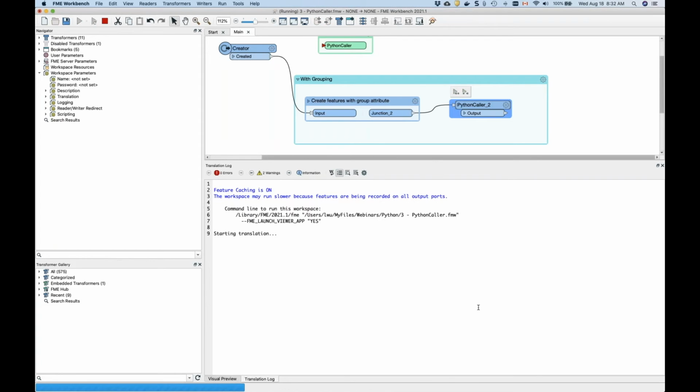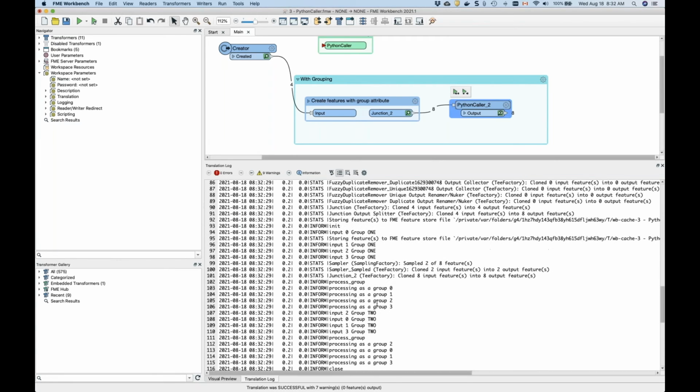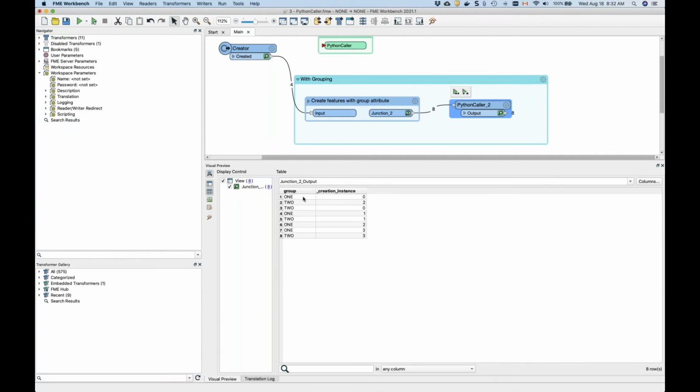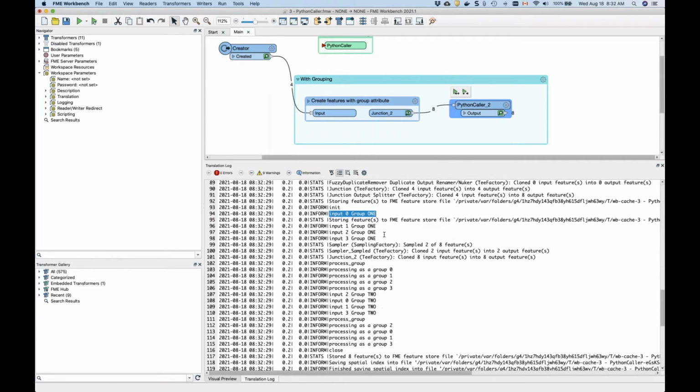Oops, gotta run all over again. Here we go. So I can see here I've got my init that ran once. My inputs ran one by one as the inputs came through as usual. One difference here though, so you can see these groups came in random order. So group 1, 2, 2, 1, etc. But when they came into here, they're actually ordered by the group. So FME kind of took care of gathering everything from group 1 and sending them all in together in order.